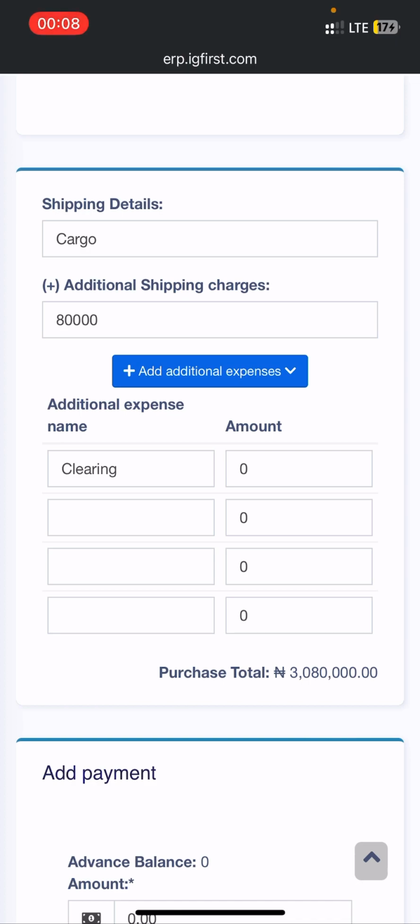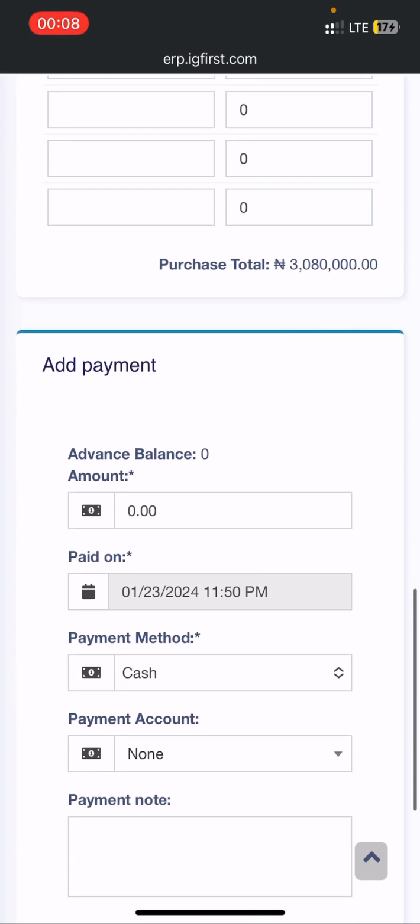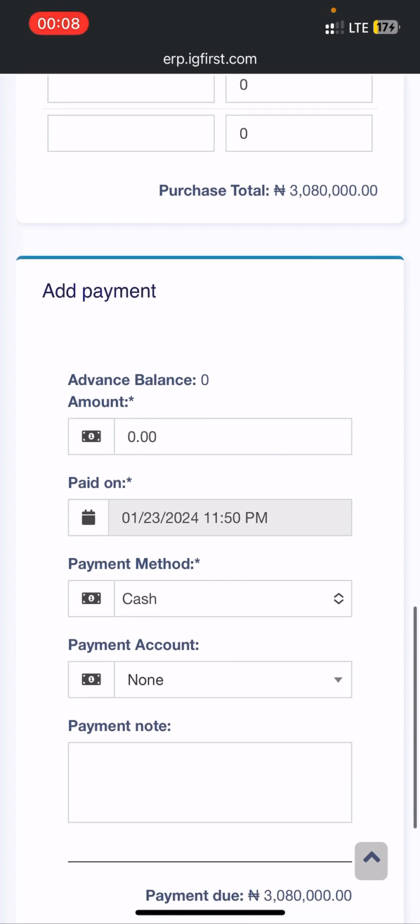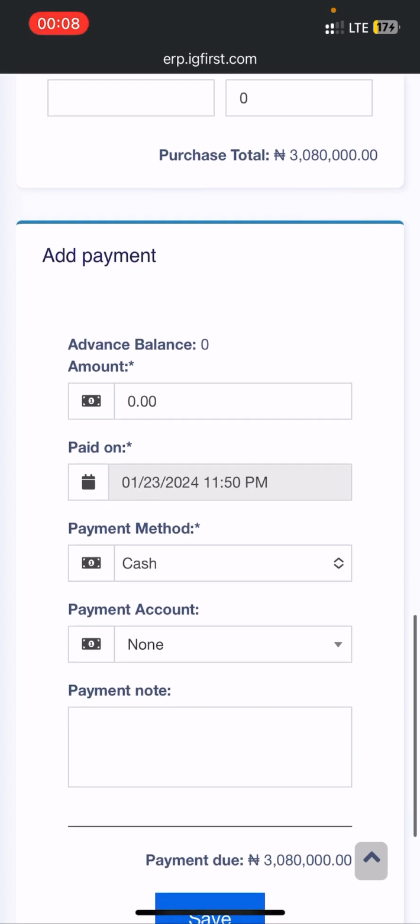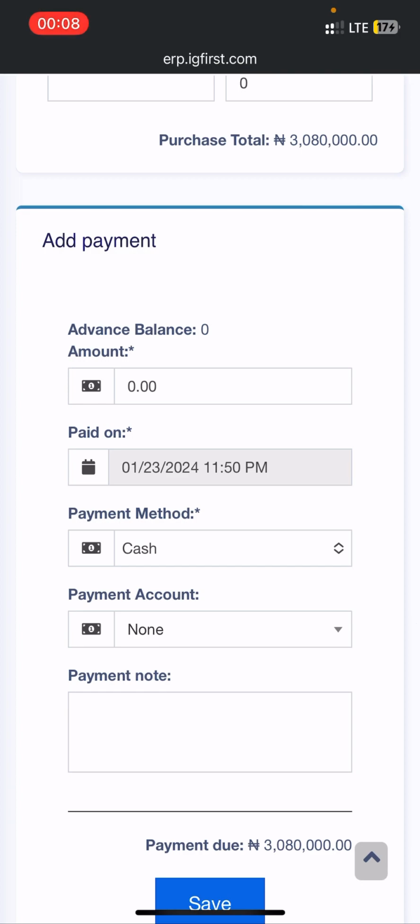Now let's move on. Add payment is talking about how you paid, right, for that particular product, or how much you have paid so far.